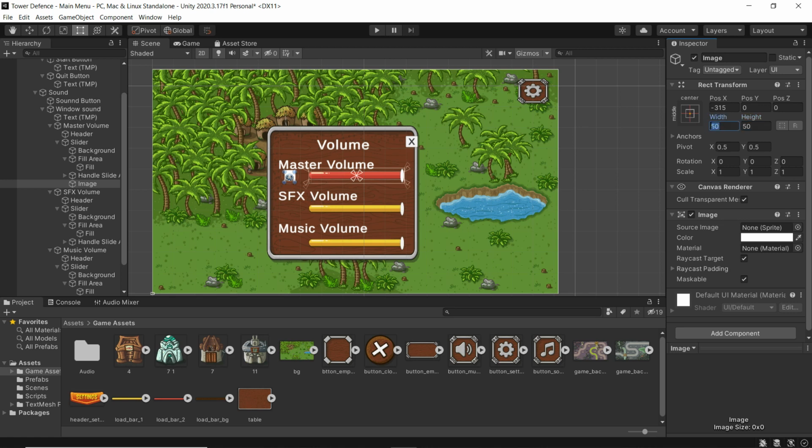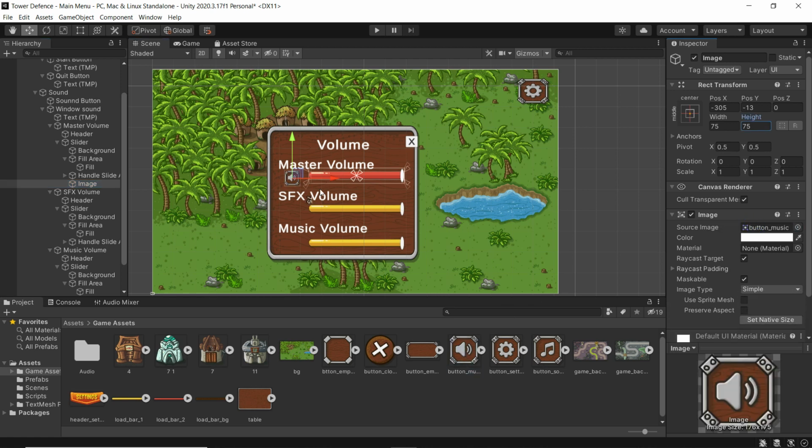Oh, it's too small, 75 at 75. Now I'm going to put that one for our master volume.